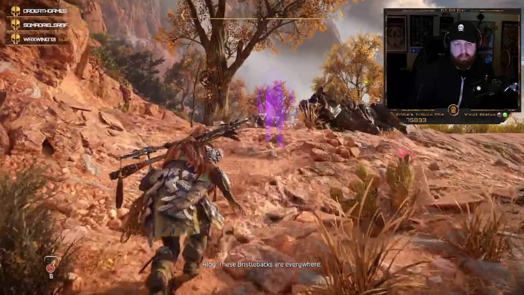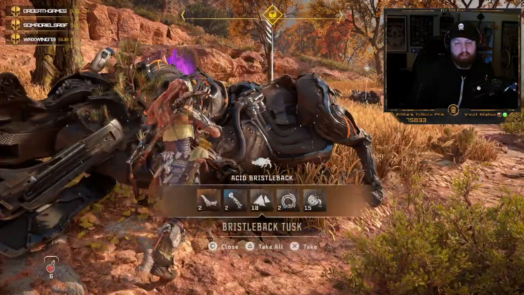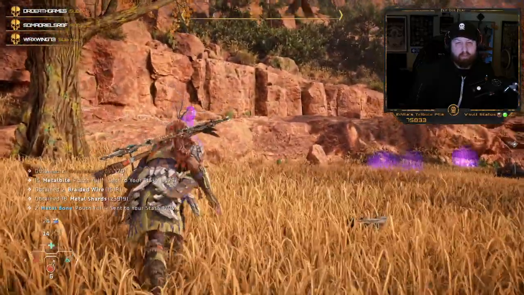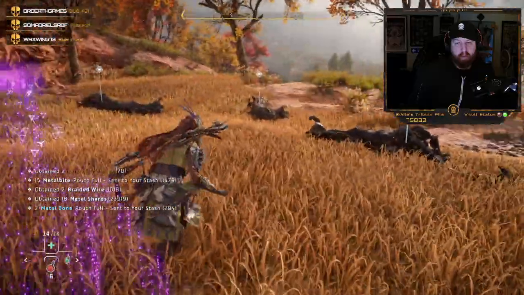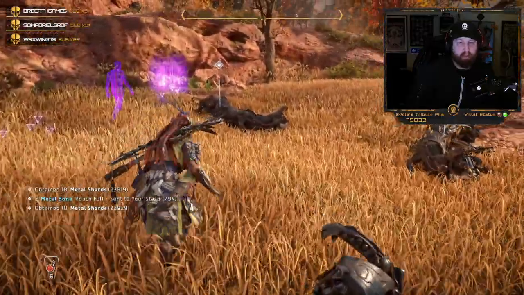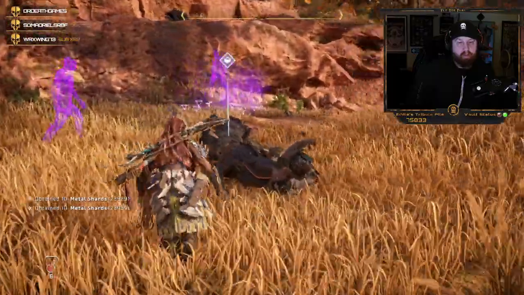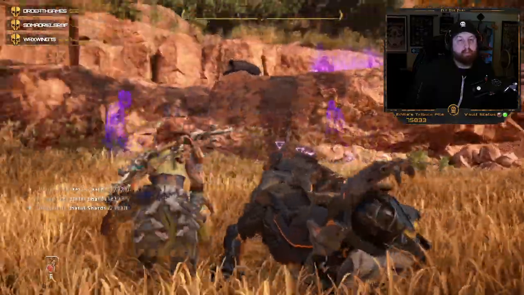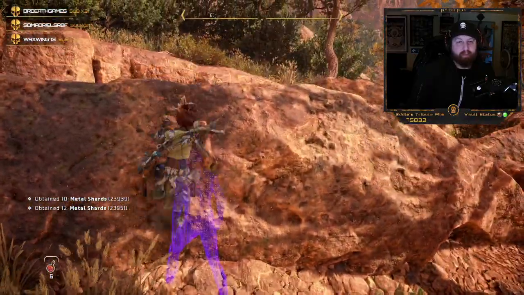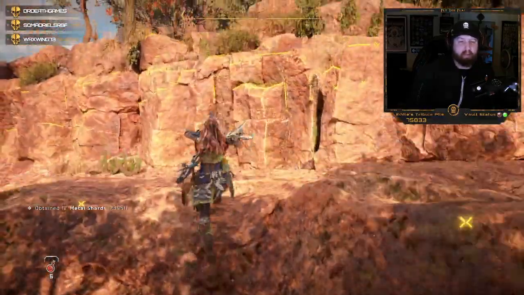These bristlebacks are everywhere. All right, so you continue through here, and these burrowers were all taken down by somebody, and then their shards were left intact on them. Geez, that pig. That's a big pig. Can't climb that, really? Okay, come around then, I guess.